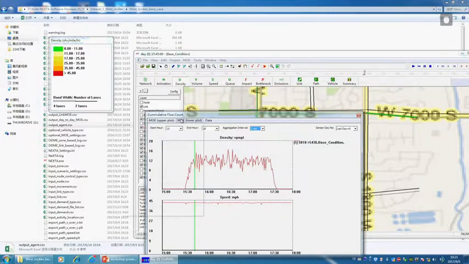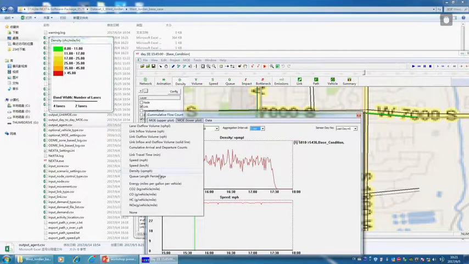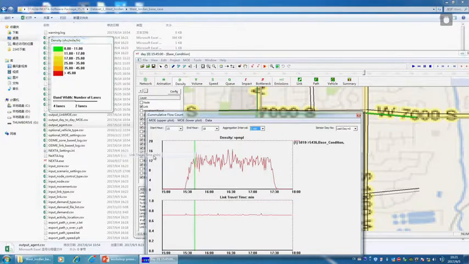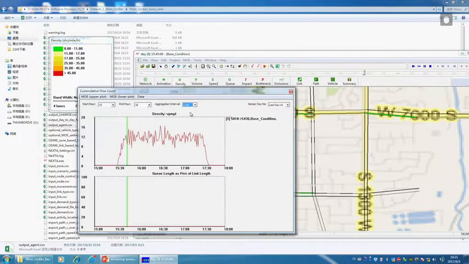Okay. So you can try to convert them. You can try to also show the speed in miles per hour. You can try to show the link-based speed. And also you can show the queue length. By doing so, we try to use this link MOE layer to display as much as possible this type of measurement for you.